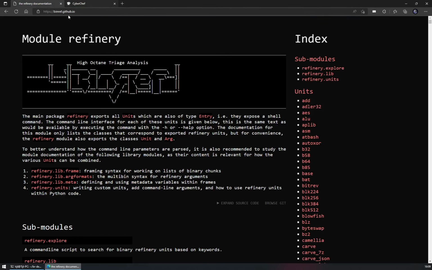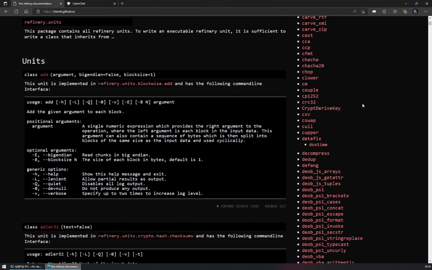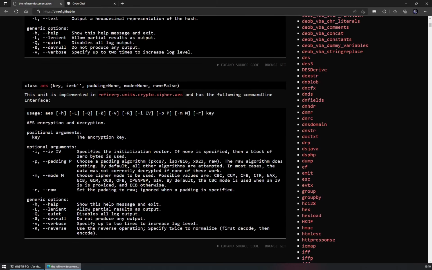It actually has a very neat help web page where you can see all the commands that are implemented. It's fully written in Python, which means that it works equally well on Linux as on Windows, which is the biggest plus for me, because I always switch between Linux and Windows, and it's fun to have something that works equally well on both.